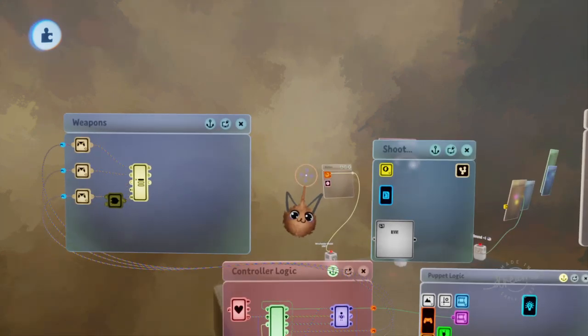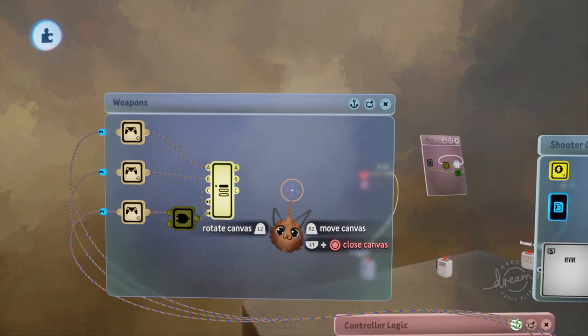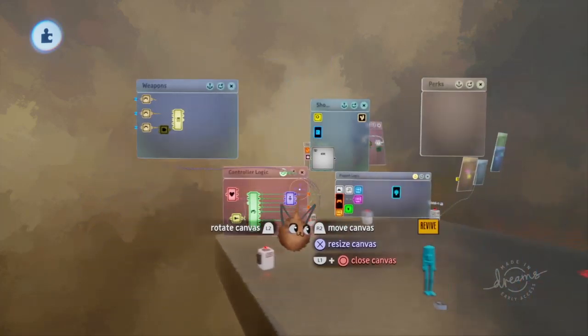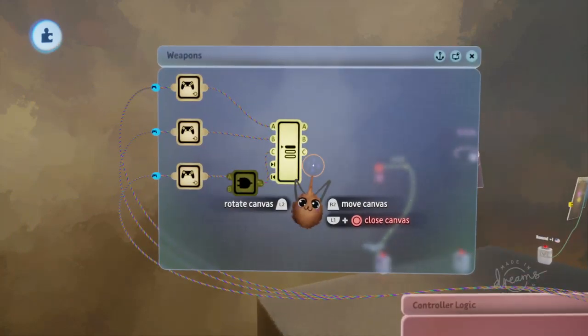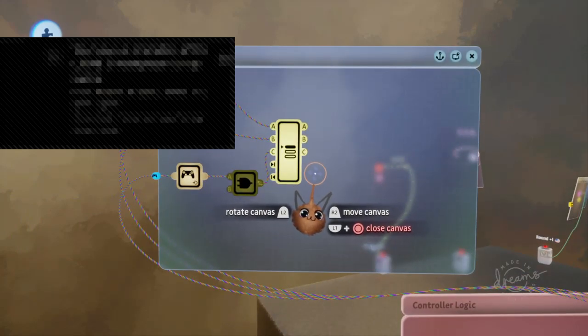Hmm. I'll have to figure that out because it's not like a weapon inventory where you activate one at a time. They have to all be active. I'll figure that out. I don't think it should be too incredibly grueling.